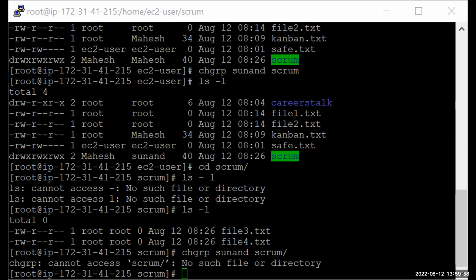Guys, that's why I would recommend that you do hands-on, right? While doing hands-on, you learn a lot of things. Today also, while giving this session, I'm learning stuff on the go. So chgrp file name. I had seen it somewhere. Let me just find it out. How do I edit? Change group. Okay, let me just share my screen so that I know what exactly I'm doing right now.